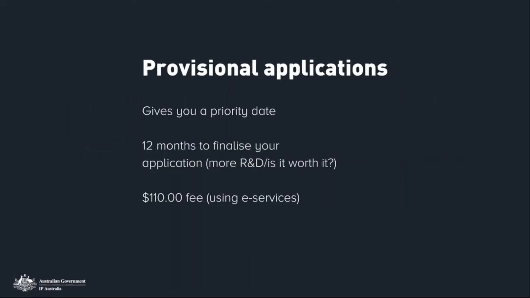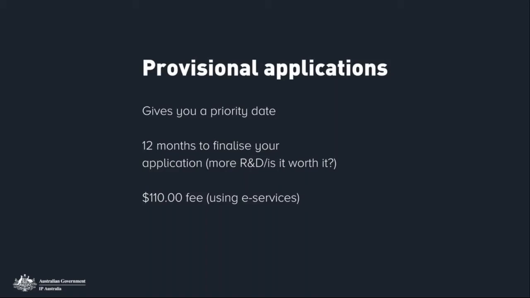Now, this slide will hopefully give you more light about provisional applications. Remember earlier I talked about prior art in relation to the rules around novelty and inventive or innovative steps? To determine where we draw the line in terms of whether your invention is novel and inventive or innovative, we look at the priority date of your application. So as a general rule, a provisional application is when you first file a patent application that describes your invention in detail. This gives you your priority date.